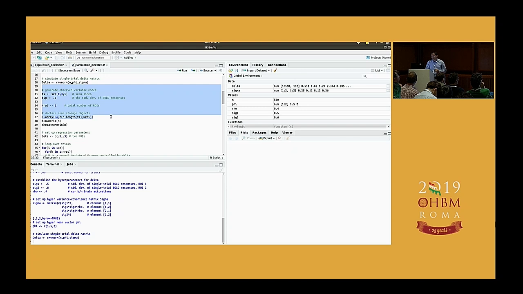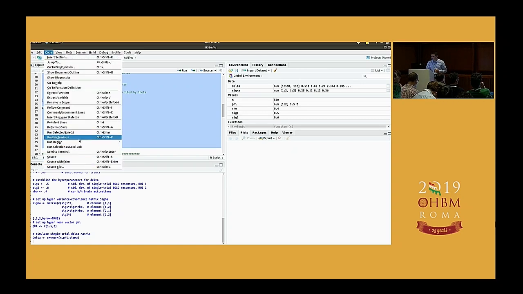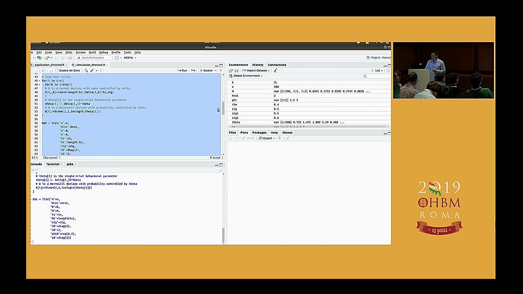And here's the time sequence we want, as well as the standard deviation of the BOLD responses, the number of ROIs, just kind of doing some housekeeping. And we'll go all the way down to here. Here we go. So now, just to show you what this code is doing, we have a random draw from some HRF, which is creating residual noise according to sigma. Then we have theta, which is just this product that I showed you before, x times beta. And then on each trial, we're just sampling from a binomial distribution.